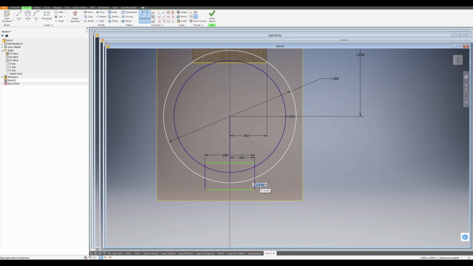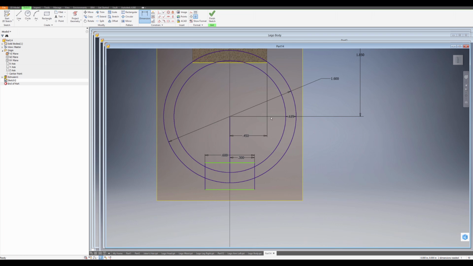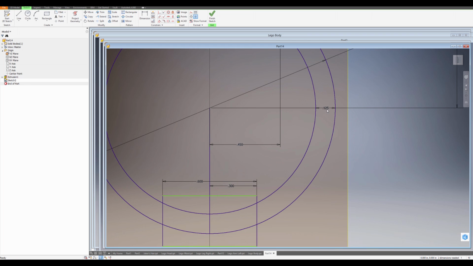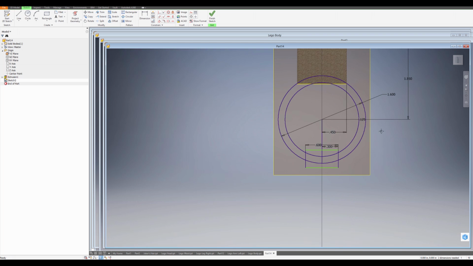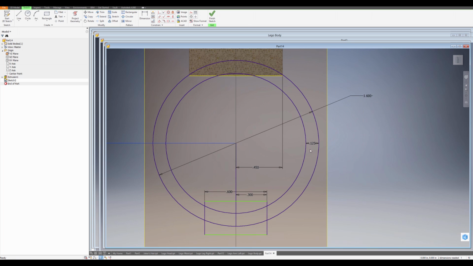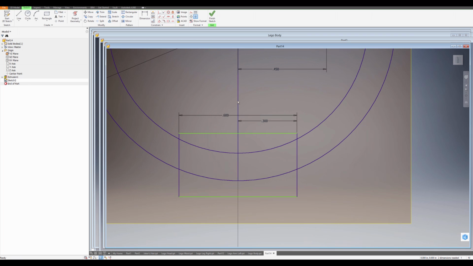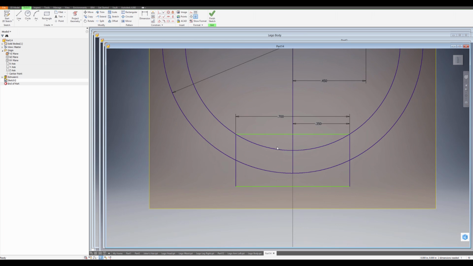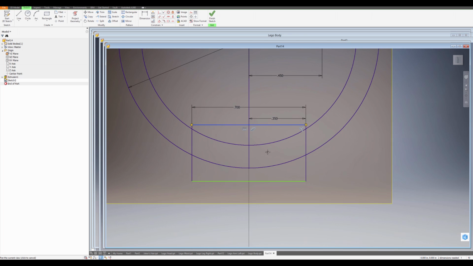I think we got to change a few of our numbers. So I want you to do the following. The thickness of the arm, which is currently at 0.125. Let me move this one out of the way. I want you to change that to 0.14, enter. This over here, which is at 0.6, I want you to change it to 0.7. And then this here, which is at 0.3, I want you to change to 0.35. So I want you to edit some work here so you can see what editing's like. Now that should be good. If you'd like, you can raise up the rectangle a little bit.